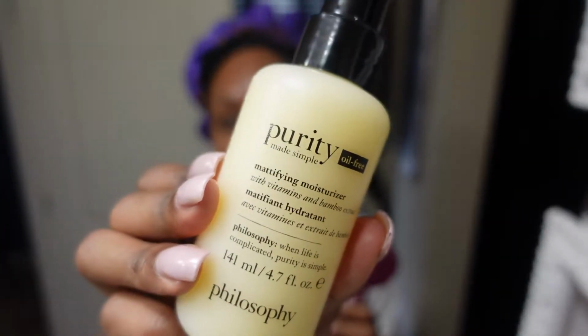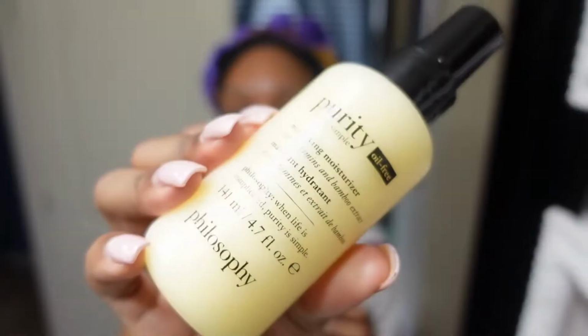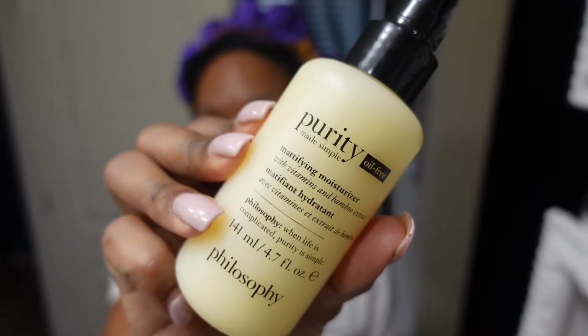So what I'm going to do is I have bought this Purity oil-free moisturizer because I have oily skin. I wanted something that would keep me moisturized, but at the same time wouldn't make me greasy, because I have a problem with that. Certain products clog my pores. So I'm just putting this Purity mattifying moisturizer. It's got bamboo and vitamins and just different stuff in there.